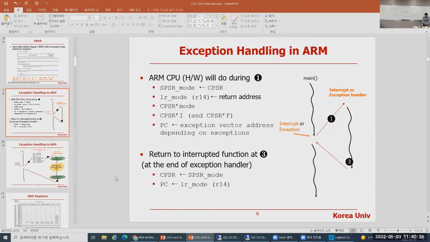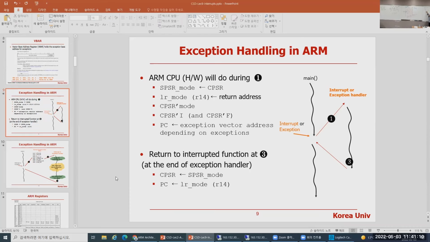Let me take some time to explain. It's really confusing. The rule is okay. Let me give you some code. Remember the addition instruction, right? ADD R1, R2, R3. Simple operation. That instruction is doing that addition and updating the R1 register. What if you have an S suffix? ADDS. The instruction is doing first the R1 update.